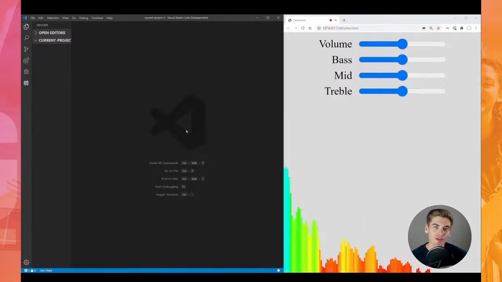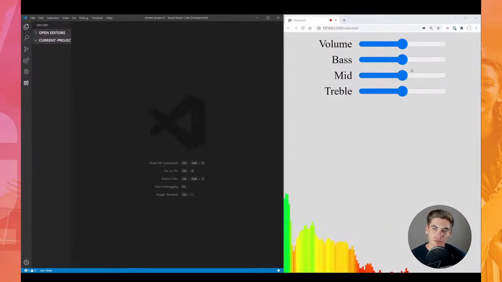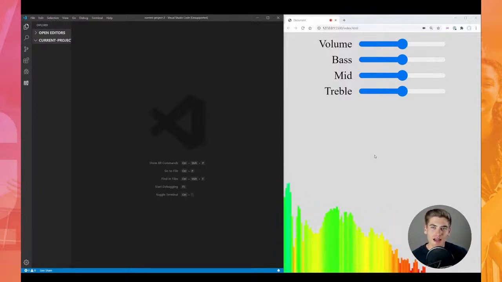Now in the intro you saw me playing the beginning of Sweet Child of Mine. I'm just starting to learn that, so don't make fun of my terrible music ability because I have a long ways to go. But you'll notice that we had this visualizer to go along with it. We also had these different controls where we could change the bass, the mid, the treble, as well as the overall volume. And in this video, I'm going to show you exactly how to make this.